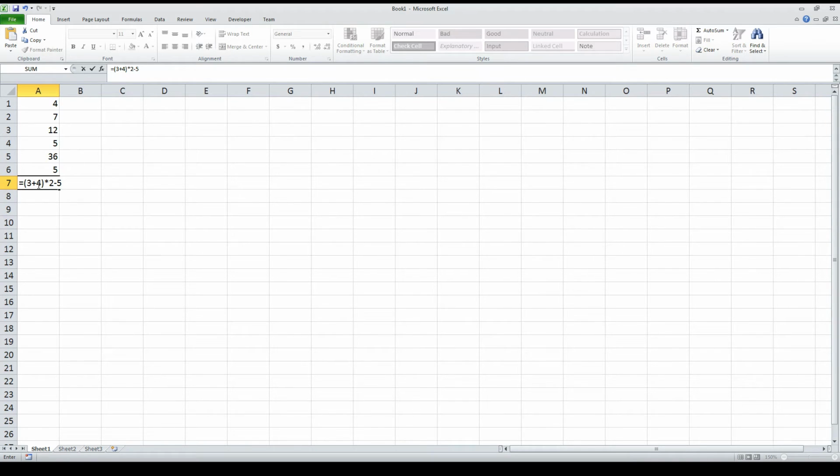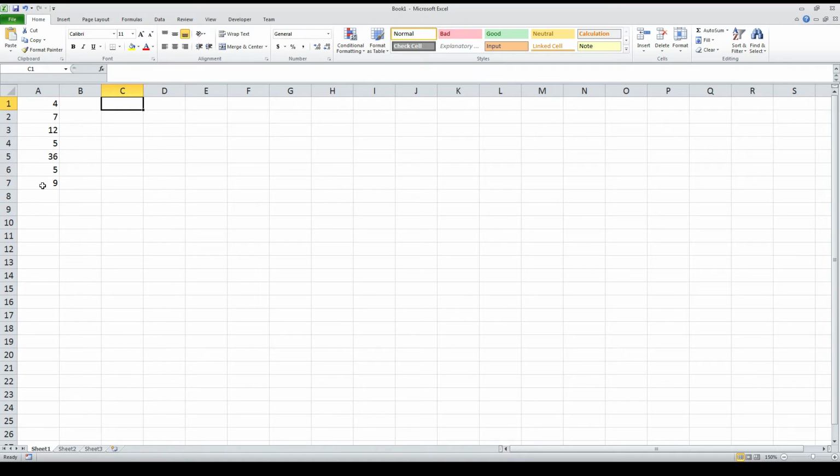And so what that is, we do whatever's inside of the brackets first. So 3 plus 4 equals 7. We've got no powers. Multiplication is by 2, so 7 multiplied by 2 is 14. And then 14 minus 5 equals 9. And that's the value that we get. So by itself, this probably isn't particularly useful because we can just grab out a calculator and do the exact same thing.